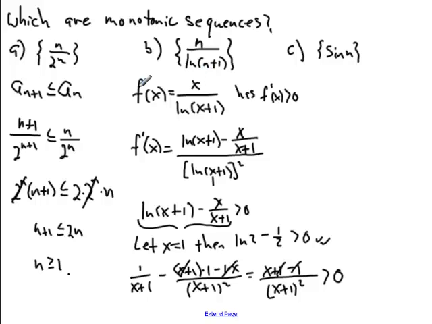So we can use the derivative or we can calculate directly. For C, sin n, well, again, we don't really have much control over n. n is just an integer now, 1, 2, 3, 4, 5. And so we're going to have some positive, some negative, no matter what value of n we have. And so this sequence right here is not monotonic at all.